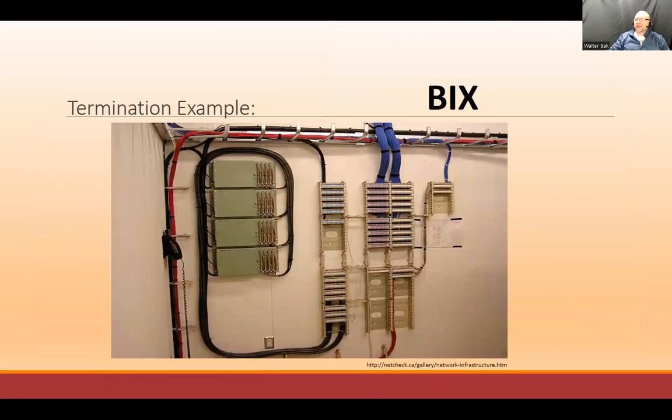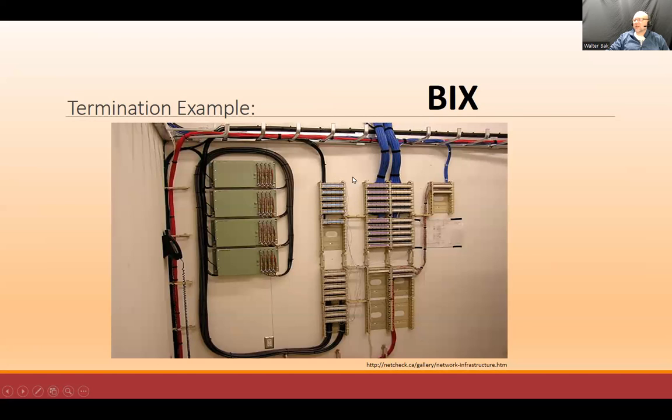Termination example for BIX. That's what the BIX field looks like. Look at this here. These are 100 pair cables, and it serves 1, 2, 3, 4 of those: 25, 25, 25, 25. So these are 100 pair cables, and this would be some field wiring. From here, this would be from the city side, maybe telephones or whatnot, terminated here. And this would be the field wiring going to individual outlets or jacks in the walls, or maybe it goes to some other equipment.